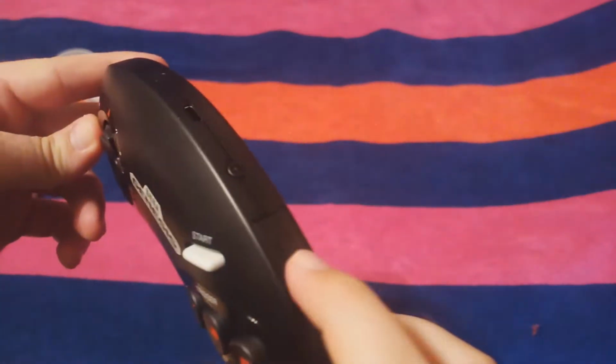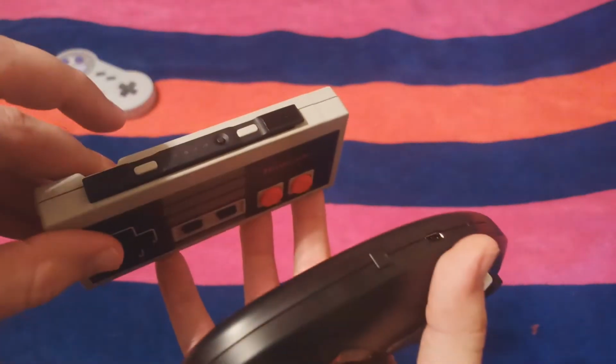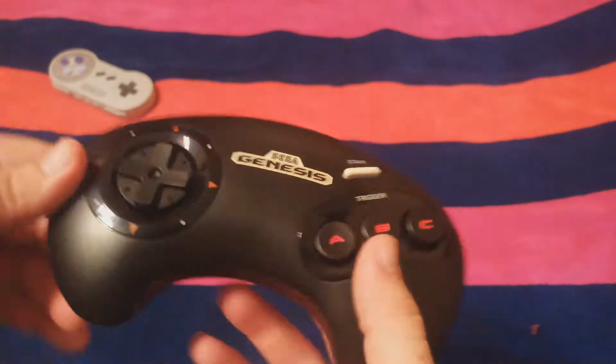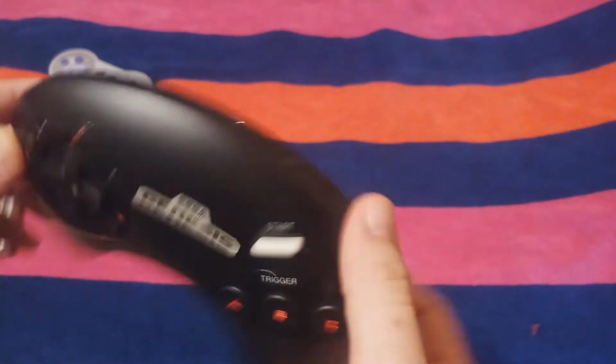You have this button up here. This is how you open the menu, and if you hold it down, you can rewind, stuff like that. On the old controllers you'd push both buttons on the top, and it would open up a little in-game menu where you can save, restore points, and hold them down to rewind. This one is just built into the mode button. So you click it to open up the menu, and then you hold it down to be able to rewind to a certain point.